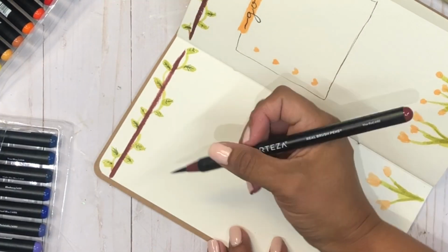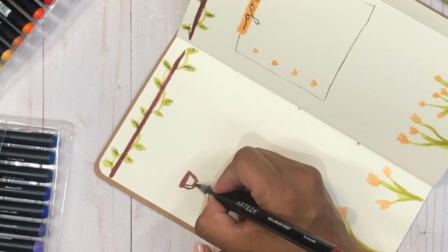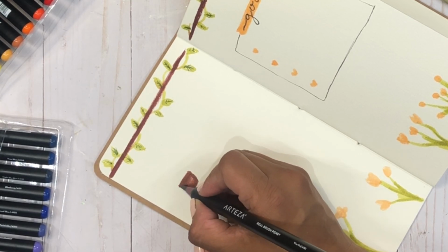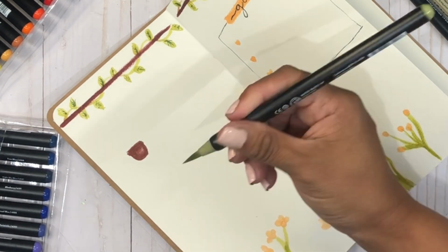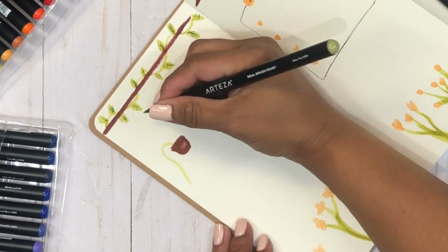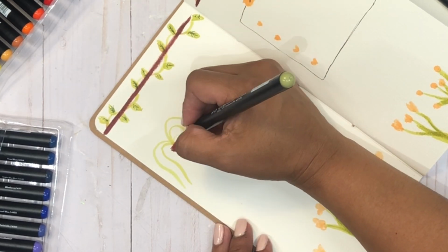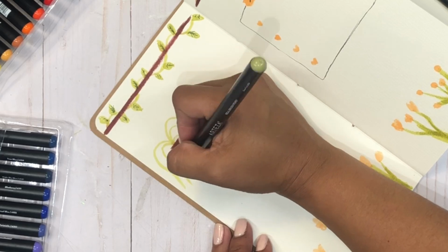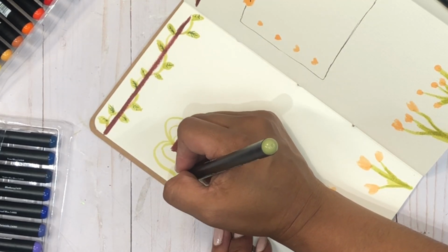So I was really feeling the beautiful browns and green colors, so I just spent a little time sketching some different elements on my journal, and I just think that they were so fun to make, very easy to do. And again, like I said, I don't really draw that much, but these were simple enough for me to do, and I really like how they came out at the end.